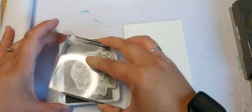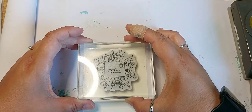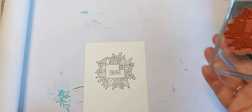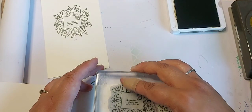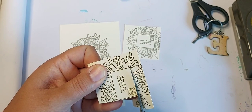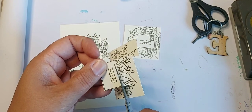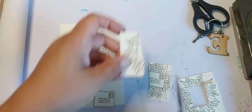In front of me I've got a piece of Very Vanilla, and I'm going in with this image from the Full of Love stamp set. I want to create some depth and layers, so I'm going to do a decoupage-style card. I'll stamp this in the background with Soft Suede, then stamp the image again on a scrap piece. I want to cut out the envelope from this image so we can create a layer, and then I'll cut out these flowers as well.